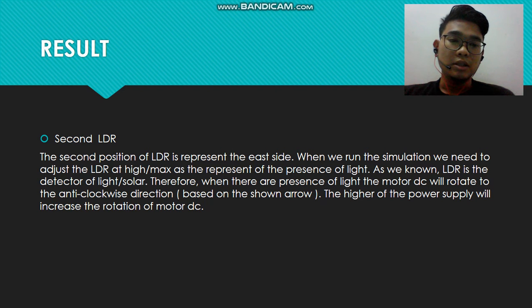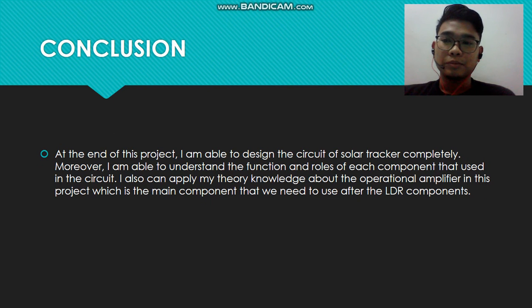When we run the simulation, we adjust the LDR to the high or maximum point to represent the presence of light. As I just mentioned, the LDR is the detector of light, in this case the sun. Therefore, when there is presence of light, the DC motor will rotate in the anti-clockwise direction. The higher the power supply, the more the rotation of the DC motor will increase.